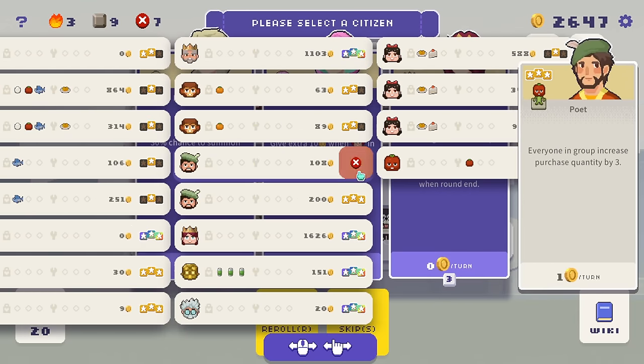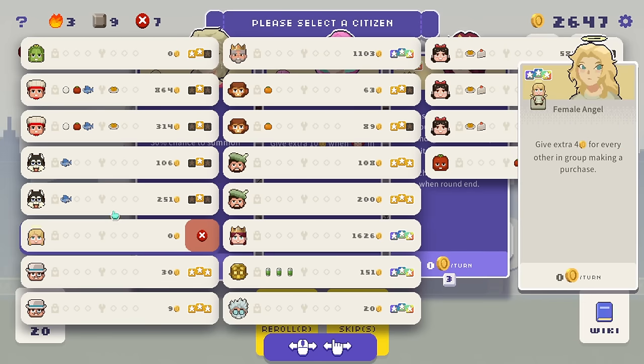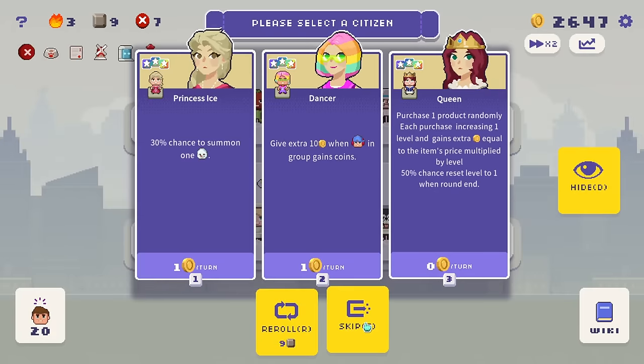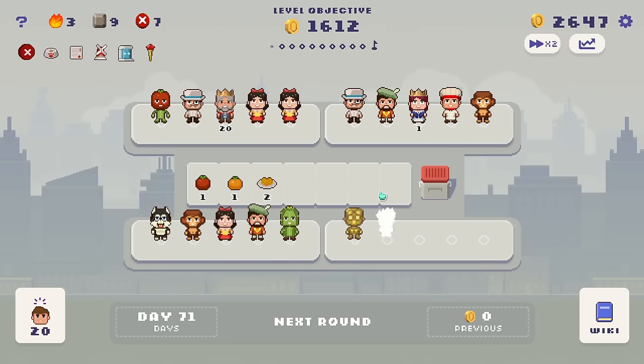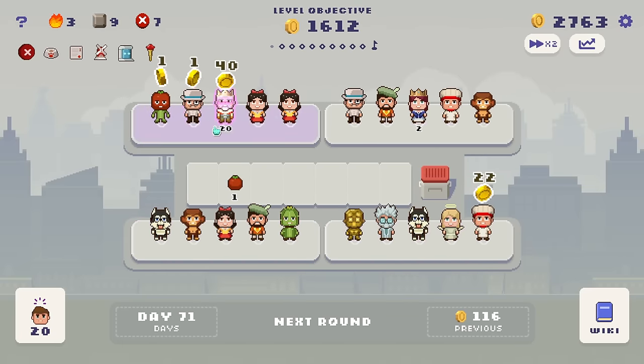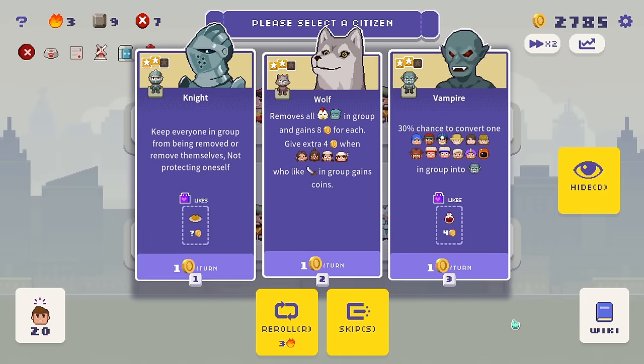We need to produce more still, though. And we have foodies. Maybe the angel goes. Maybe the dog goes. Maybe the cactus goes. Honestly, no. Let's just skip. Let's just skip in general. I don't want to waste my rerolls there. I want to use my rerolls on... what are they called? I want to use my rerolls on... My mind is blank right now.